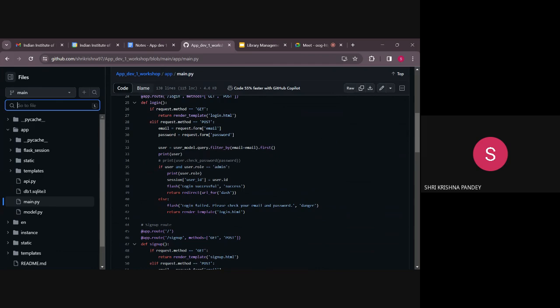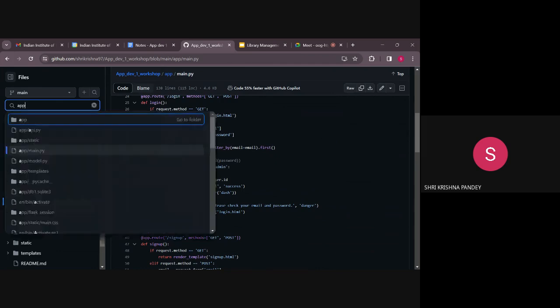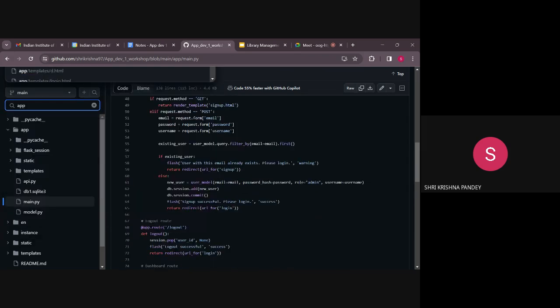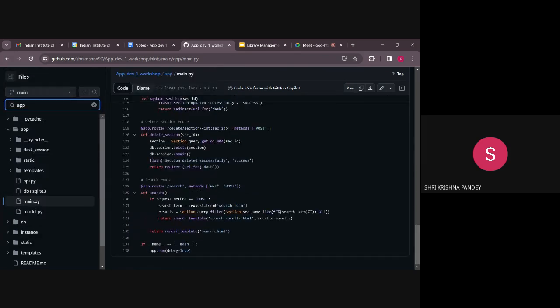If you type like this, it is still showing. But if I give a space after the app, it will not match it with any of the names. We have to trim it out.